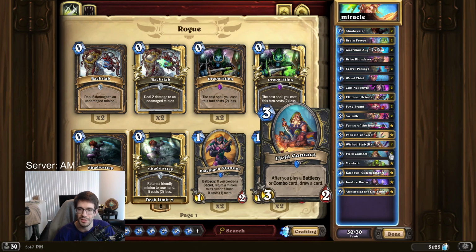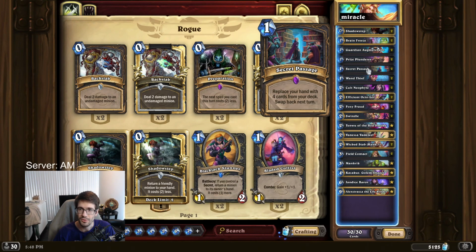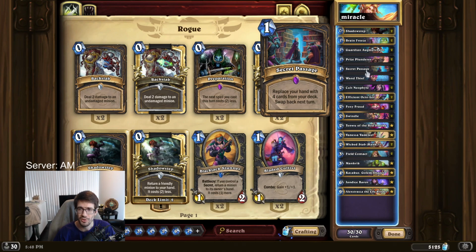But you generally want to play Field Contact when you get a few draws on it, or when you need to push so aggressively for tempo that it blocks your opponent from doing stuff. You have Secret Passage for extra card draw. That with Field Contact will help you get through your deck pretty quickly. And don't be afraid to use Secret Passage just on turn 4 or 5 or 6 to get stuff out of your deck onto the board.